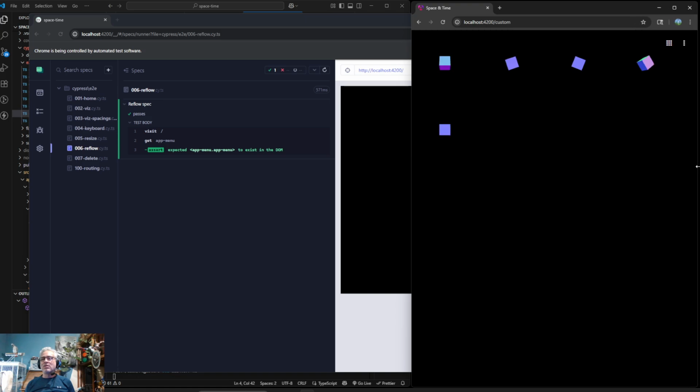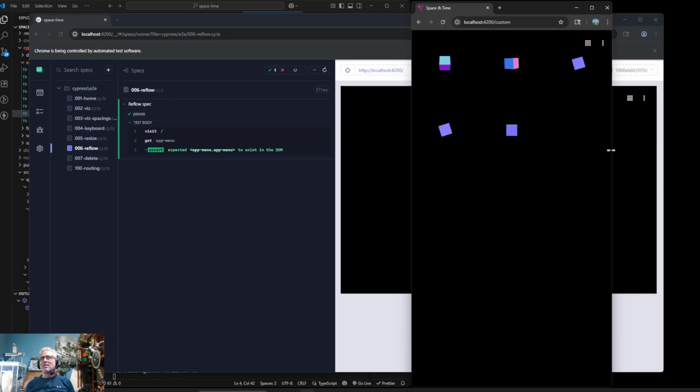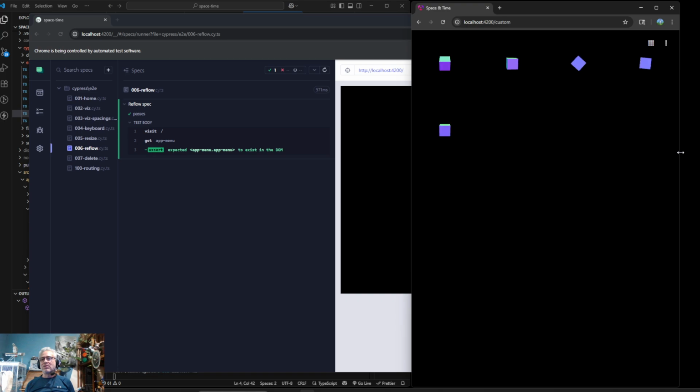Reflow does 2 things, but they're different. One is it locks things into place so that while you're working on something, it doesn't move around. So if you're interacting with your browser, but you want the content to stay exactly, so that's one thing. The other thing is when I add new things, I just want you to redraw them in.